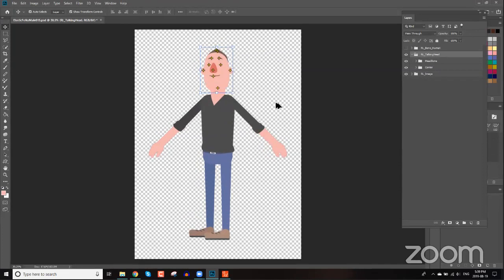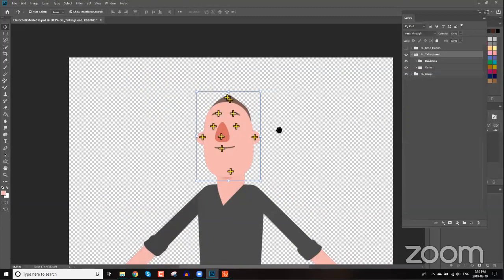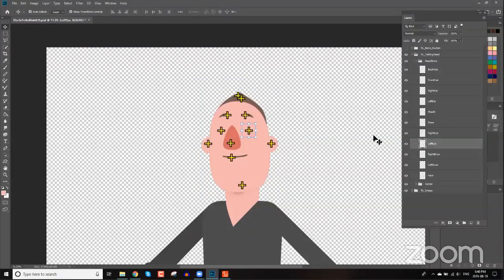I'm just going to zoom in on our face really quick here. All these yellow crosshairs indicate positions of bones. These are the bones for the eyes. This yellow one right here is the head bone for the left eye. If I make that invisible, you'll see the eye sprite underneath it. Now the position of these bones is very important because that's where your sprites are going to be based out of. The movement is going to use that as a reference point, really.